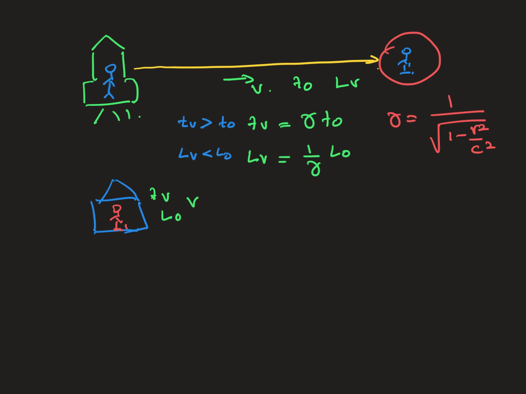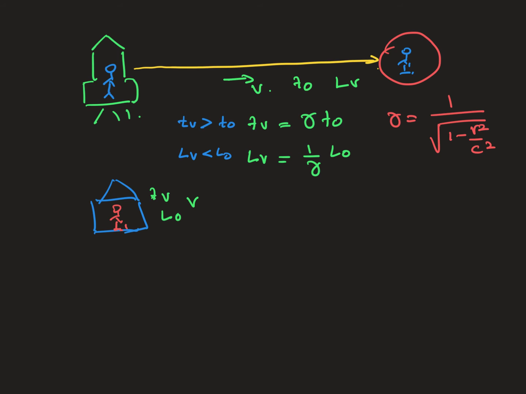So let's look at the reference frames again. Your friend is in a moving reference frame and you are in a stationary reference frame, and your friend is a stationary observer in his reference frame, and he's looking at time T0 and the distance LV. That is a contracted length, and you are taking a time that is dilated time. So we got the equation: the dilated time is equal to gamma times the proper time.